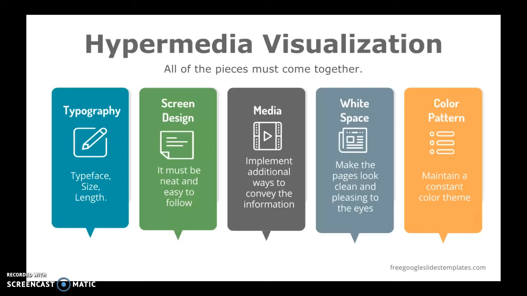Now this is pleasing to the eye. We've come back to these five main things, and this looks so much better than the previous screen. First, the typography — we've got our Verdana usage here. Screen design: it's clearly organized, with our sections and color pattern. Media: make sure that if you're using media, it conveys the information concisely. White space: I have similar divisions between these topics and a boundary around the outside that just looks very nice. And the color pattern is back — maintaining a consistent color pattern helps with the cohesiveness of the whole presentation and isn't distracting.